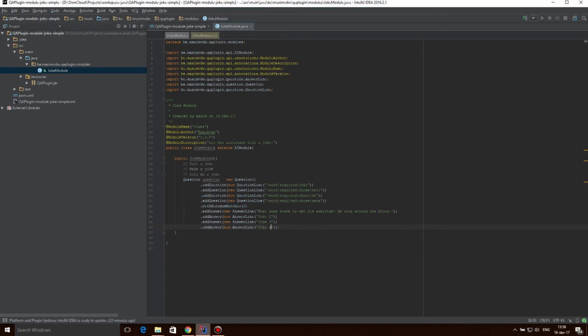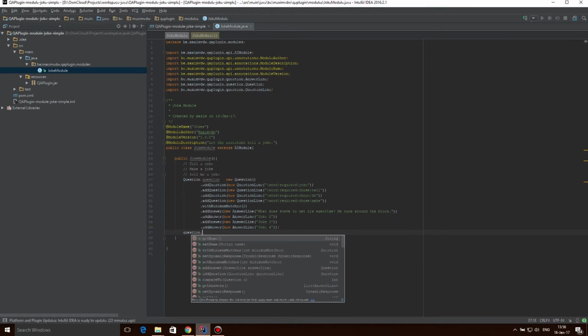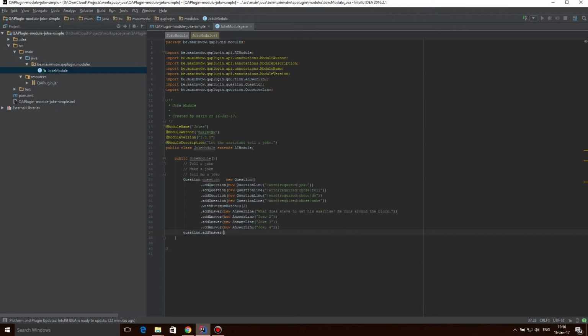But you can of course do the same thing like this: question add new answer line, joke 5 for example. If, for example, you have a file with jokes, you can loop through the lines of that file and add them manually like this.